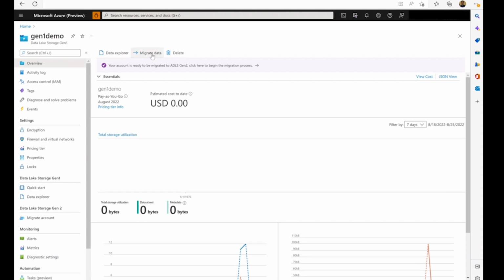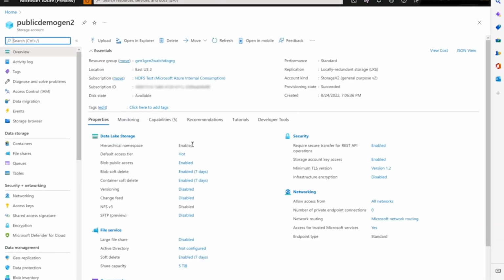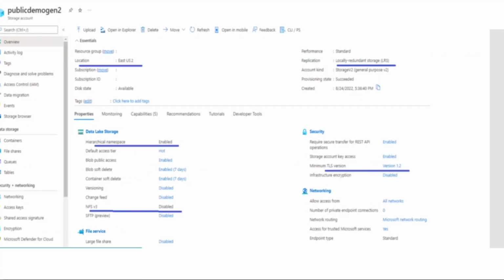Now, for preparing for migration, we would require a new Gen 2 account. The new Gen 2 account needs to have certain properties so that it is compatible for migration. Here is the list of the properties that we need the Gen 2 account to have. The first one is that it needs to be in the same region as the Gen 1 account.